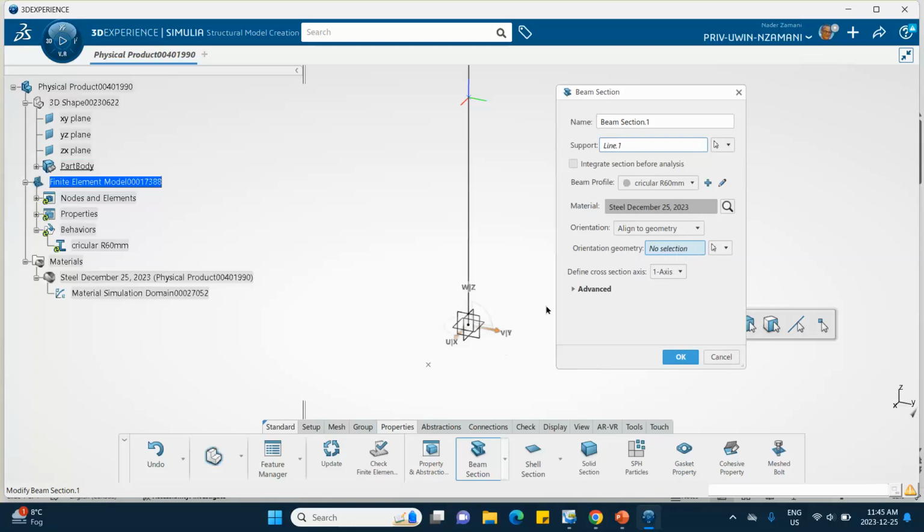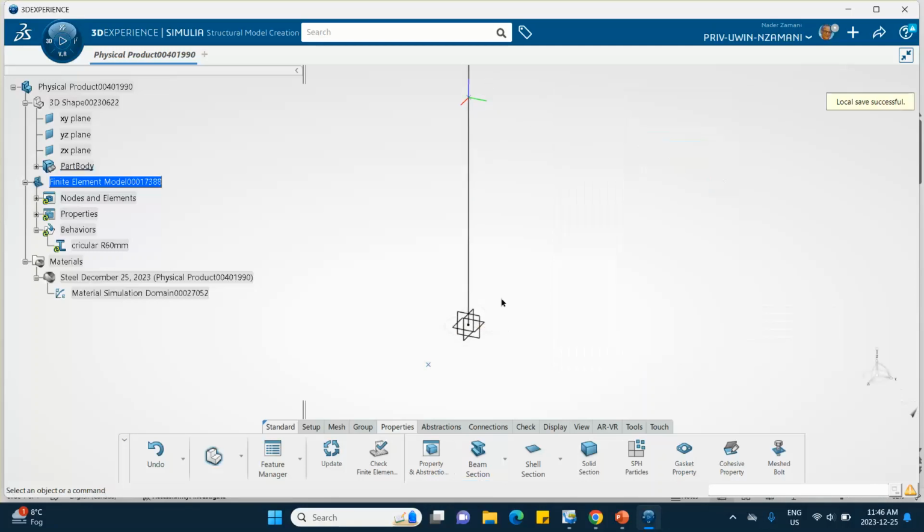So if this cross section was not circular, you may have to select this, but it doesn't matter. I will select it anyway. This may be unnecessary because it's circular for this particular shape, but I'll select it anyways. Okay. Now these are the local coordinate system. Blue is along the line. That's directions. This is direction 1, direction 2, and direction 3. So okay. So we say okay.